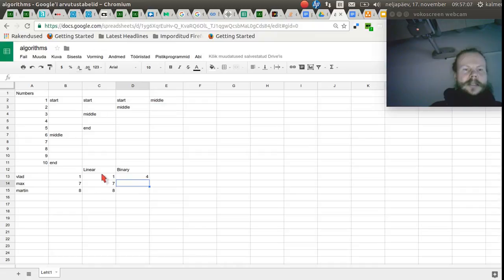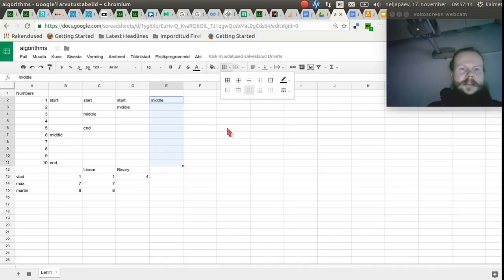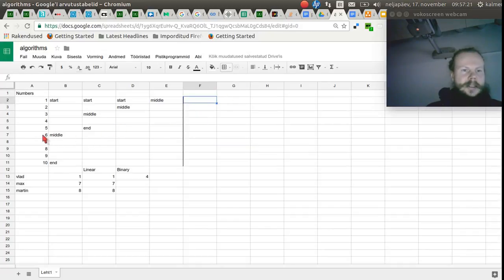What about finding Max's number? We say 2 steps. Okay, let's see whether it's correct. First one is 6. It is bigger, so that means start is here, end is here. 7 plus 10 is 17 divided by 2 is 9, but it is not 9. 2 steps already.